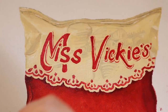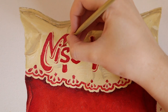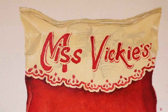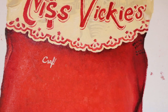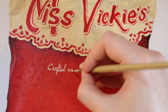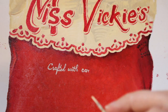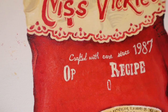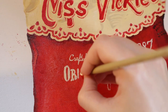One thing about painting packaged foods like this is you really get an appreciation for the graphic design elements that come into designing food packaging. After staring at the Miss Vicky's font and logo for so long, it has really solidified itself in my brain as being truly iconic — even though it's just a chip name written out in a random font. Just the shape of the M, the way that one part of the M goes behind the S, and just the shape of the K — everything about this logo is really smart because it's iconic, and it hasn't changed in years as far as I know.